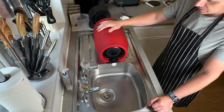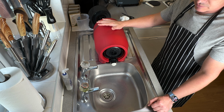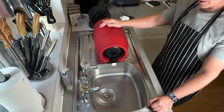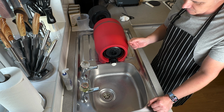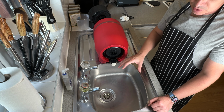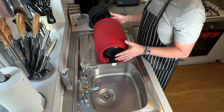When it comes to shaking the Pinter 3 with the sanitising powder inside it, you have to give it a real vigorous shake to make sure that all that powder is dissolved in the water. We don't want to see any bits of the actual powder itself leaving the vessel after we've sanitised it. It should come out as what it looks like, pure water. So we're going to give it a real vigorous shake.